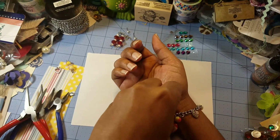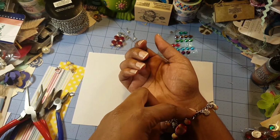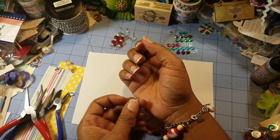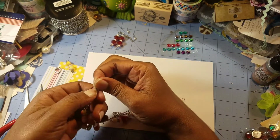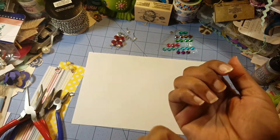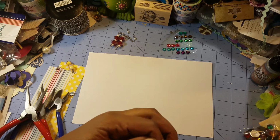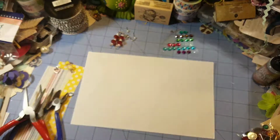When she decides to clasp the bracelet twice, I don't want her to have, let's just go ahead and do it the normal way that I would if I were wearing it. And by the way, I would totally rock this. I would. I guess that's why I like it so much.